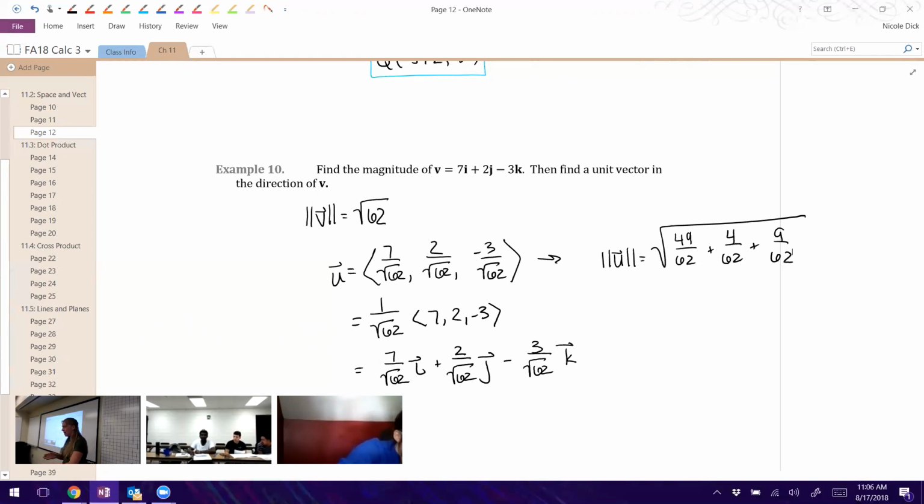I will point out that the sheet goes over sections 11.1 and 11.2, just like the homework, everything we've covered so far. It's pretty much chronological, in order of how the sections go. If you want to try at least the application problems, like questions 4, 5, and 9, those are probably the most difficult, just because it's not just doing the algebra, it's the application. If you feel comfortable going through the math, then try those problems. If you don't feel comfortable yet, don't worry about those right now. Go back and try the ones that just say find the magnitude, find the unit vector, and that will give a little extra practice.